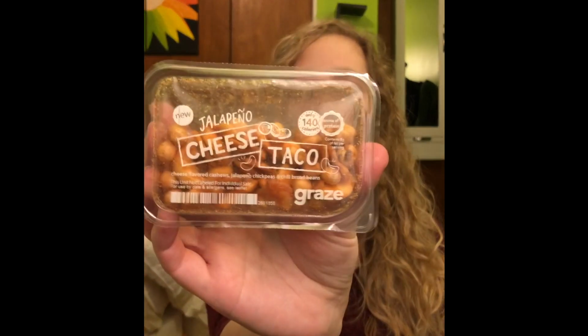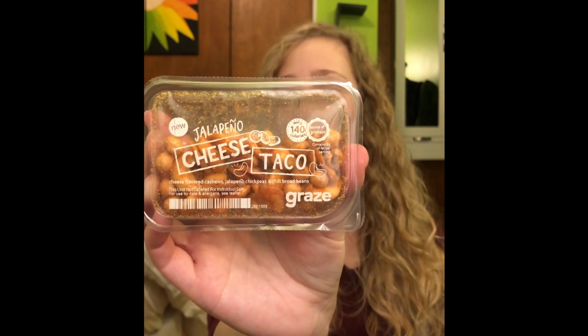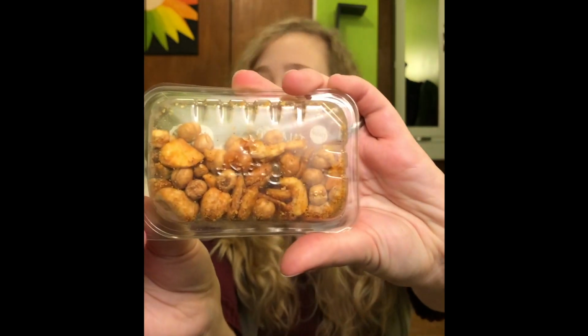This is the jalapeno cheese taco. I think this is the one that I didn't get to try in my last box. So yeah, so we'll be trying this one out. This has cheese flavored cashews, which aren't my favorite, jalapeno chickpeas, and chili broad beans, or chili, I'm not really sure, but so that's what that one looks like. Show the back of that one.